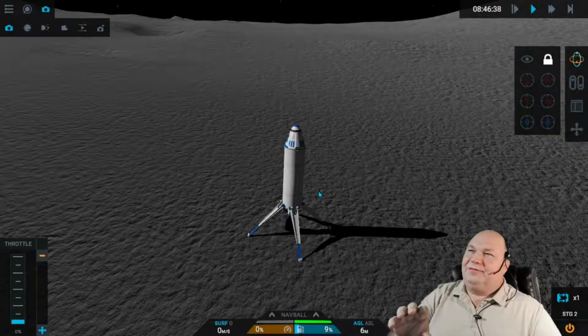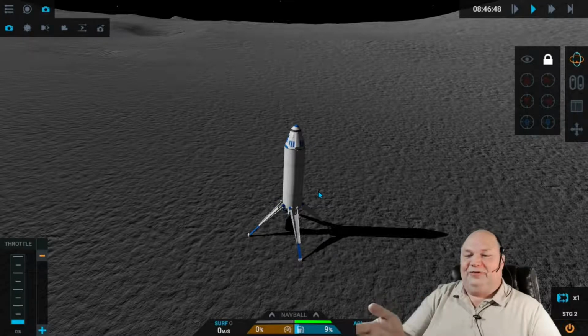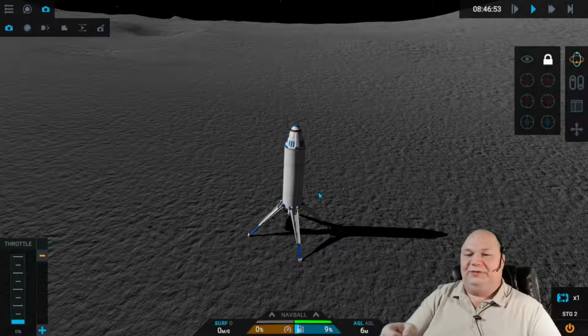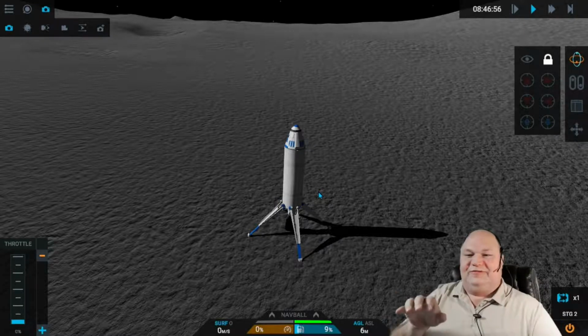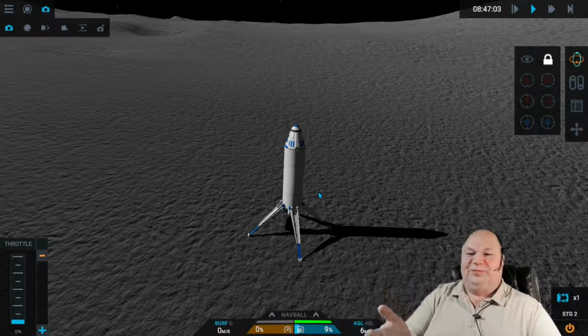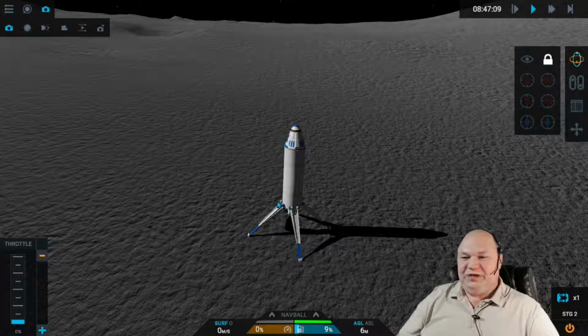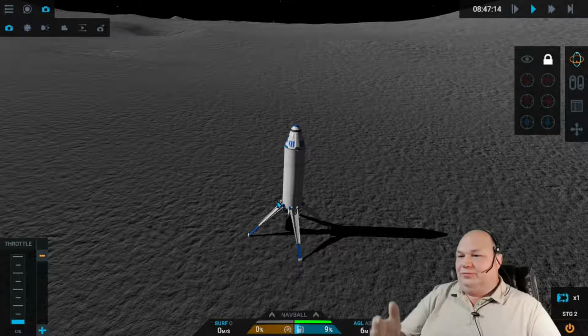Plus, I guess on some part of the poles, there might be a place that's in perpetual light, or pretty close to it. I mean, the reason there's water on the moon is that it happens to be in the bottom end of a very deep crater, and that area never gets light from the sun because it's constantly shadowed. Convenient craters make a convenient bowl shape, right? And so the water at the bottom of the crater never gets hit with the sun, never boils off. So we believe that's where the water is.